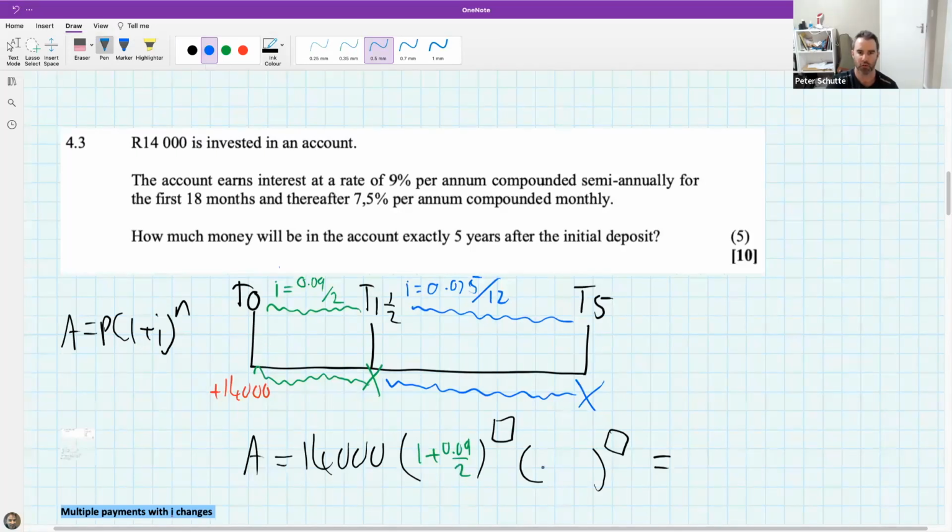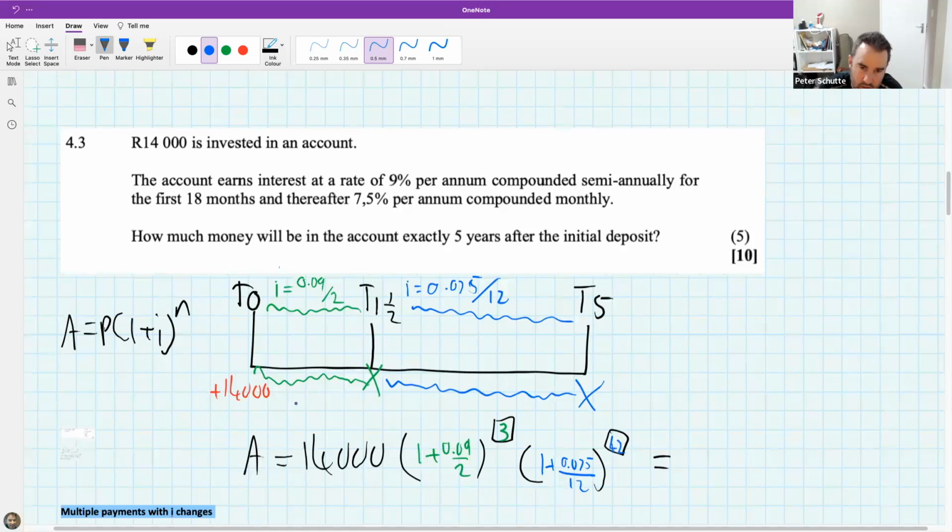We kind of actually know what's going to go in here. It's just probably the trickier part is knowing what the numbers should be. Now, this is dealing in half years. How many half years are there in a year and a half? Well, there are going to be 3, because 6 months, 6 months, 6 months gets me to 18 months. And then here there are months, and there's 3.5 years. So 12, 12, 12. There's 36 months in 3 years, but there's another half year. So plus 6, and so this should be 42.